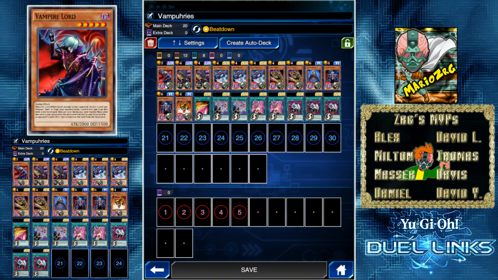All of their boss monsters right now are 2000 attack, and that's not very good. So the problem I was facing whenever I was trying a more balanced variant is that they couldn't get over anything. A 1800 dinosaur with the field spell would be too much for it to handle. So I went with the beatdown route, and I took out the safety options.